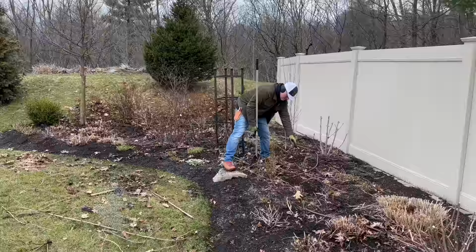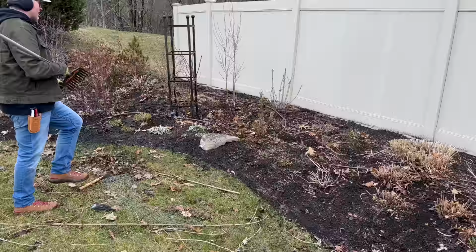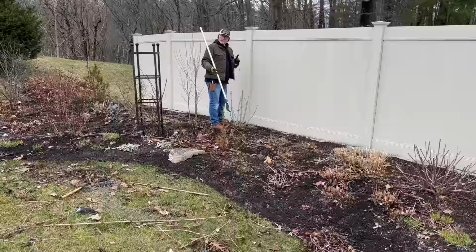I feel like we need to take those little tags off back there along the fence once the season gets going, just because aesthetically I don't care for that look. Oh, I can take them now. Will you remember what those are? I won't. This is one of the great things about documenting your garden. We'll know what they were.